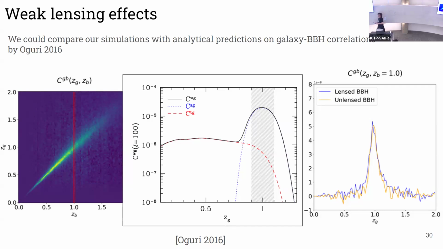We're not so sure if it's because we have so few objects that this lensing signal is immersed in noise, or our convergence PDFs are wrong. This is something we still have to investigate better.